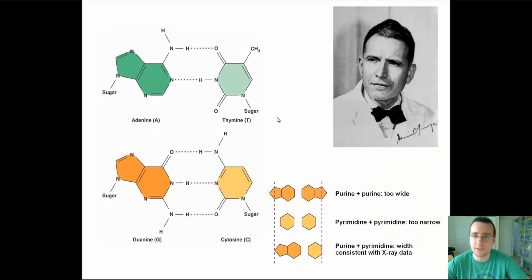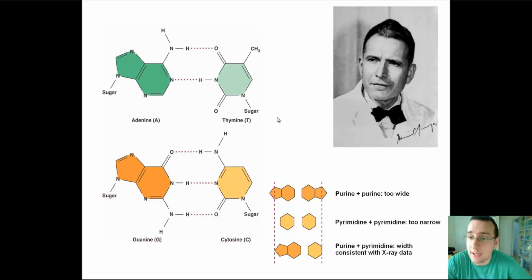Then other scientists started studying the chemical composition and the structure of the DNA, starting with Erwin Chargaff, who studied the base pairing rules and the chemical composition of DNA. He realized DNA was made of phosphate, nitrogenous bases, and a 5-carbon sugar. And he realized there were 4 different kinds of bases in DNA: adenine, thymine, guanine, and cytosine.